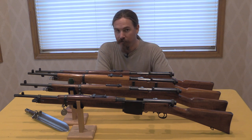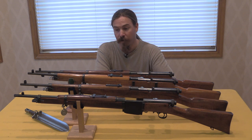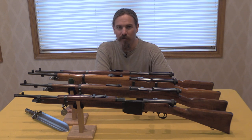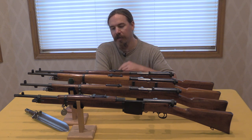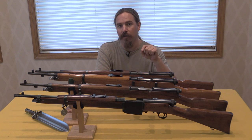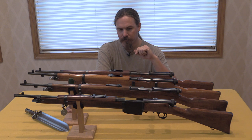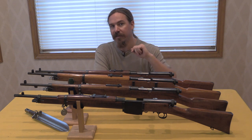Now, they didn't end up seeing really any service with the Mexican army for a couple reasons, which we'll get to in a moment. But for that reason, they occupy this really cool place in history. And beyond that, they're just really cool guns. Manuel Mondragon, who designed this rifle, had a long history of firearms design. He had actually started decades before. And in particular, he developed the 1893 or 1894 straight pull Mondragon rifle. And that straight pull rifle has a significant influence on these semi-autos.